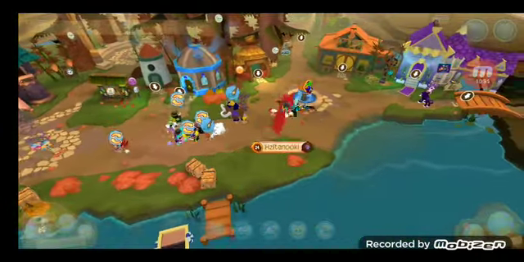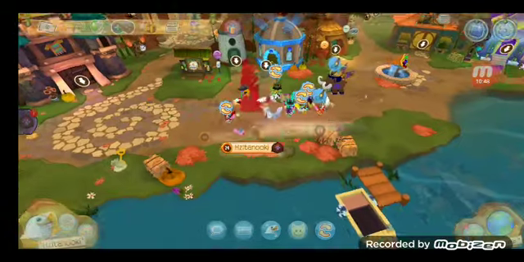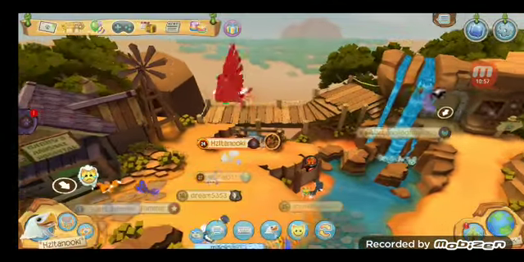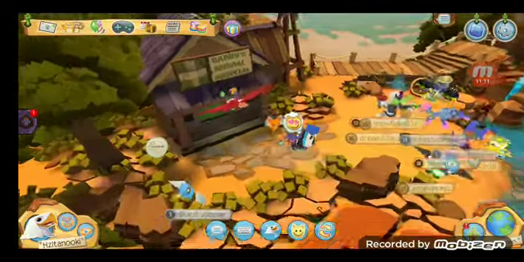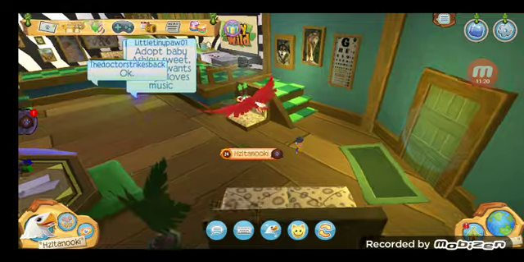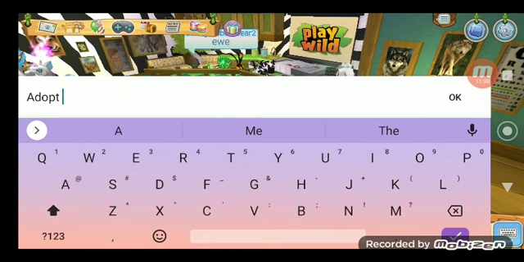It's another burb! Burby. Now let's go get adopted as an eagle. Oh, magic shovel. But hold on, let's see if we can perch anywhere else. Oh yeah, we can perch here. But let's go get ourselves adopted. Thinking of a name. I'll just go with Jamie.